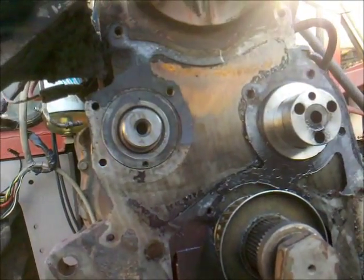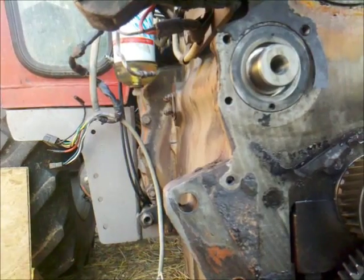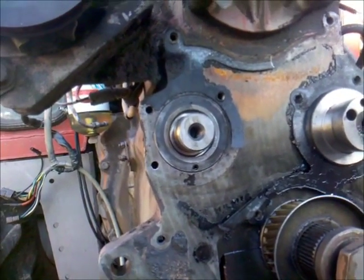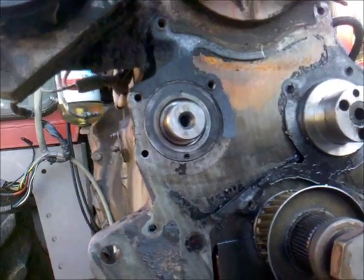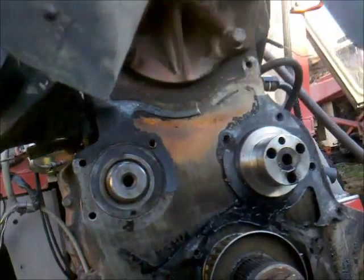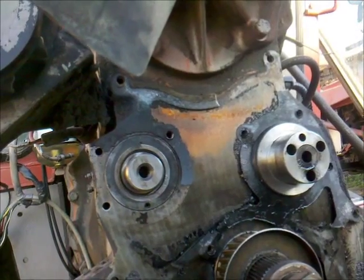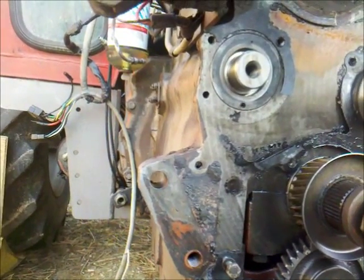I proved now that you don't have to invert the engine and dismount it from the transmission and put it onto an engine stand — it is possible. You have to have luck and you have to have some special tools which could make your life much easier. I think this engine will rev up pretty soon.